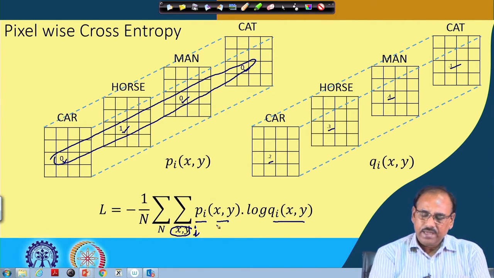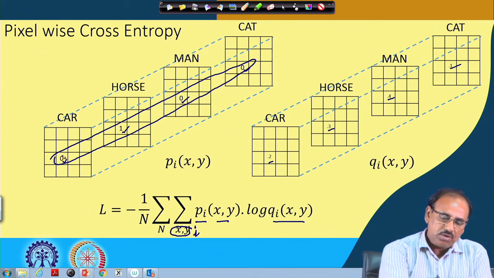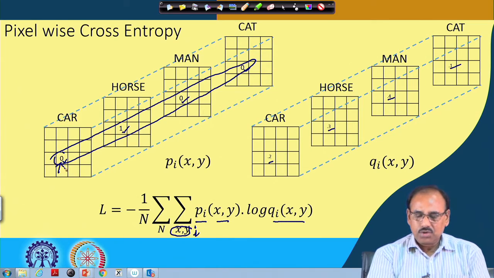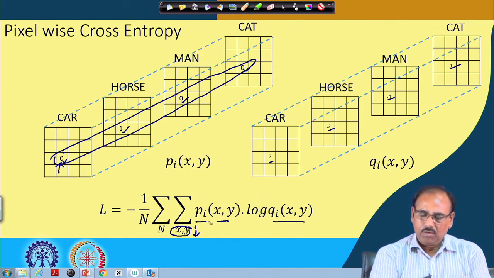Here xy represents the pixel location, p_i xy is the target value of the target vector for the ith object, and q_i xy is the actual value that you are getting.